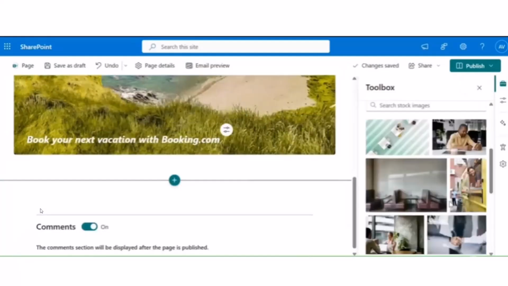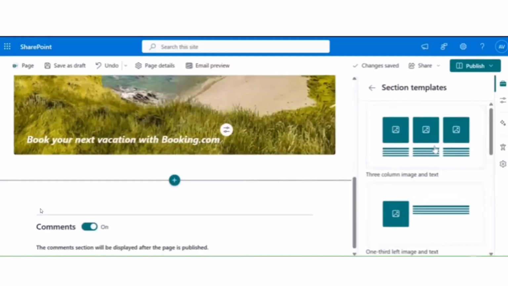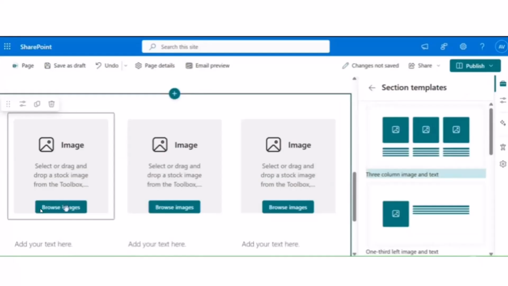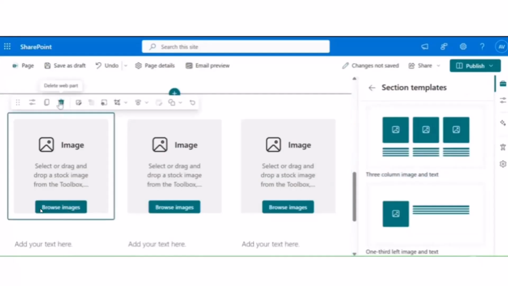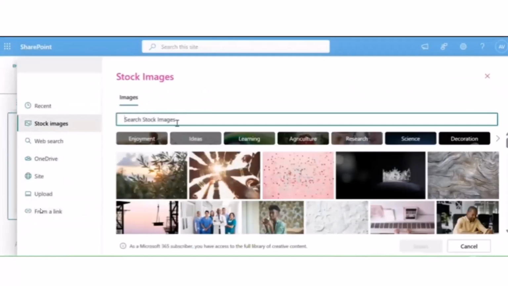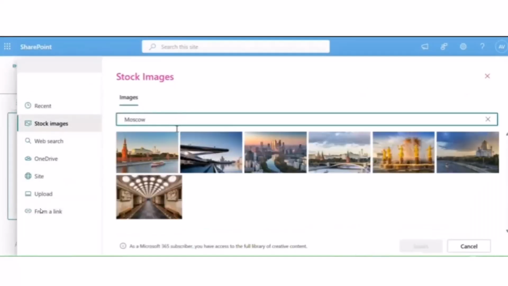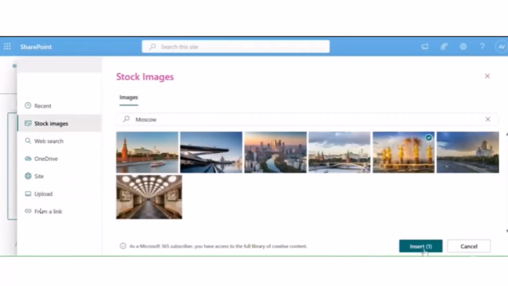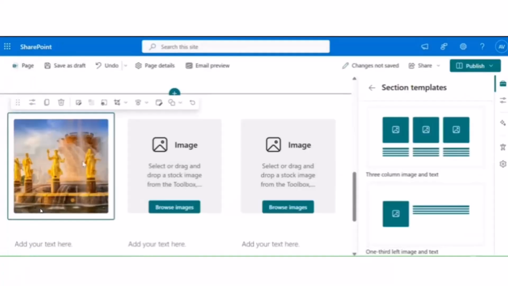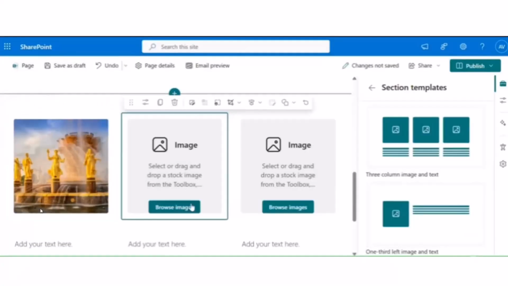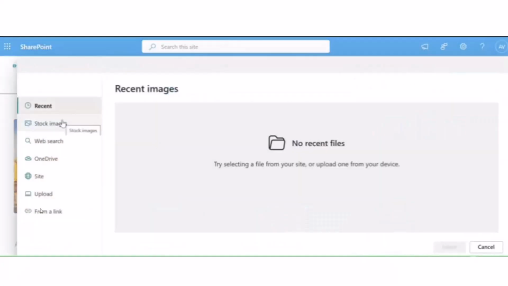Not from this one, but I then realized that I should take one from the toolbox because it has more capabilities in terms of image. And then I also got a space to put up my text. I explored the free section templates before, and I quickly opened up stock to get my first image of mosque. Like I said, all the images are going to be from stock.